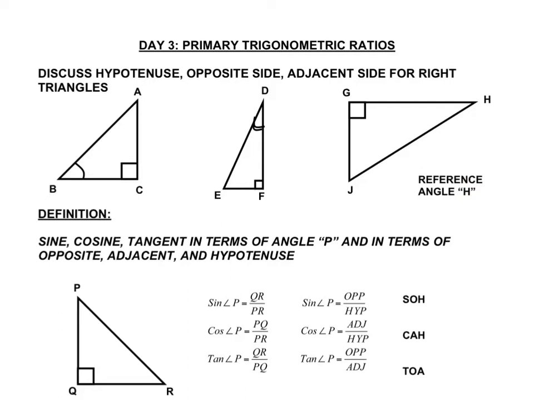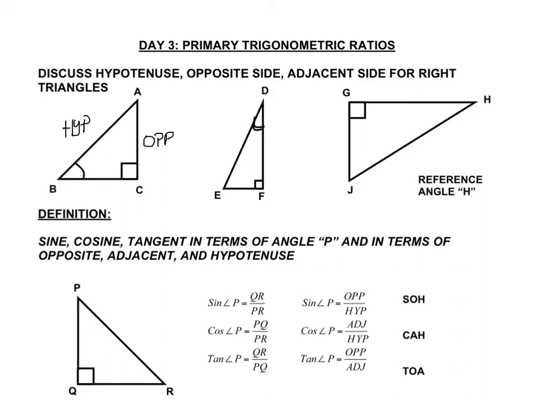I always label the hypotenuse first because it's the easiest side to find. You look for your right angle, and straight across is your hypotenuse. So this side will be your hypotenuse. And then the other two sides, I label them next. The next one I do is I look at my angle B. Which one is opposite angle B? You go straight across. This will be my opposite, so I label that one next. So I get OPP, we just label there.